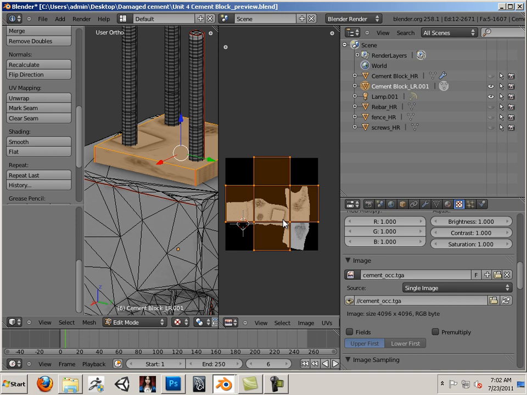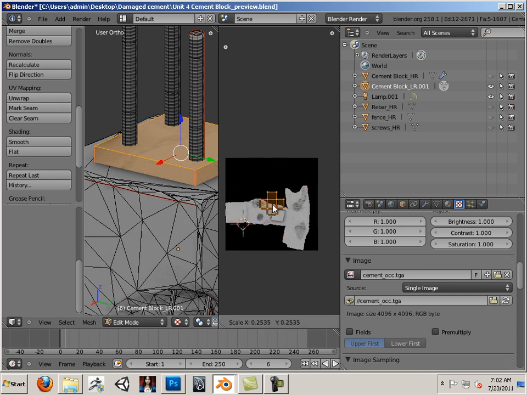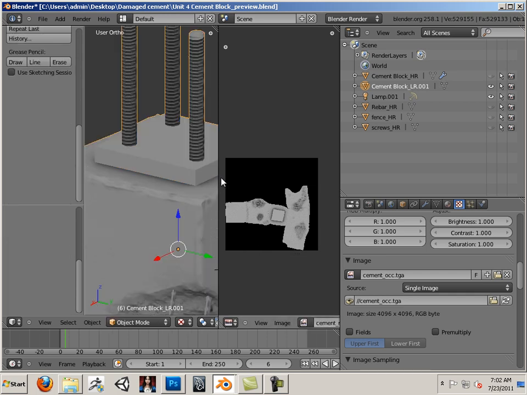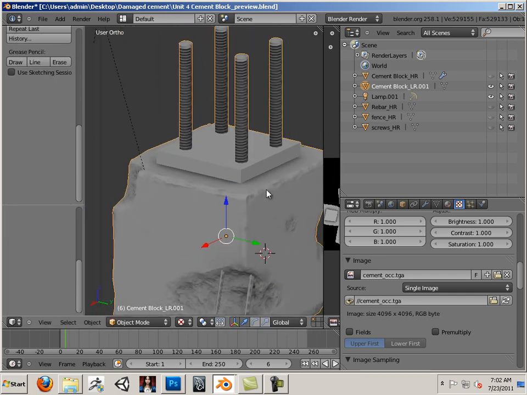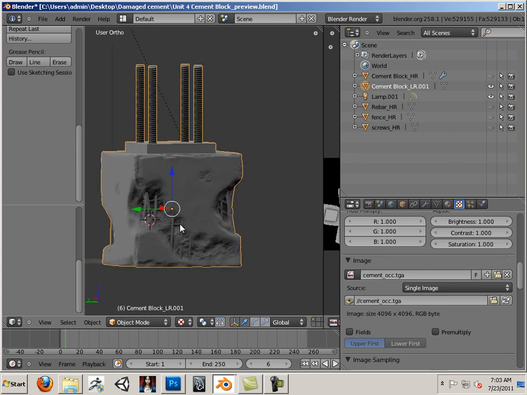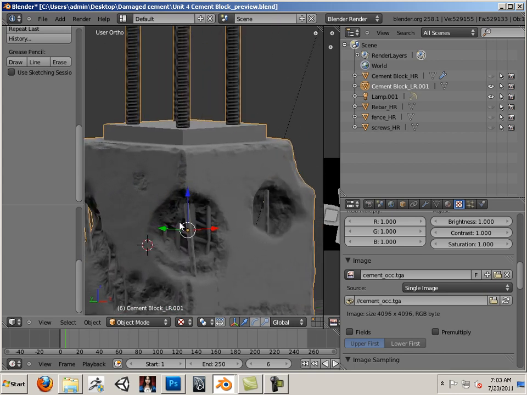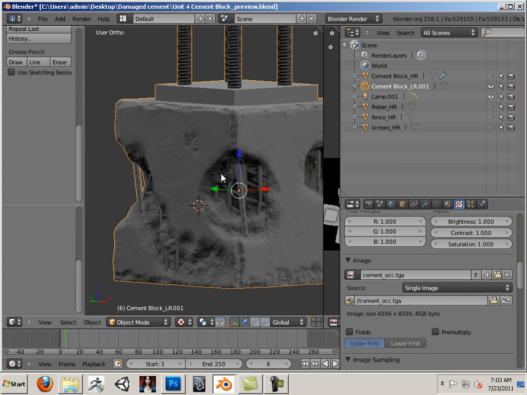Hit L. Then S to scale. And G to move. There we go. Then I'll end up doing that on the color channel, which we're going to end up doing next. So normal map and OCC, perfect. Now let's go in and create some kind of texture for this.